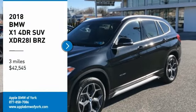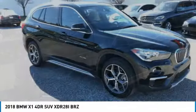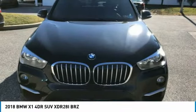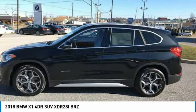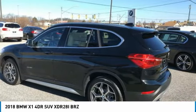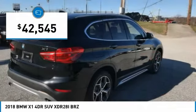Looking for the right vehicle? Check out the 2018 X1. Based on the BMW 3 Series, the X1 is a compact crossover SUV. Slightly smaller than the X3, the X1 gives you all the refinements, power and style of other BMWs in a slightly smaller, sporty and easy to navigate option, and is priced below $45,000.